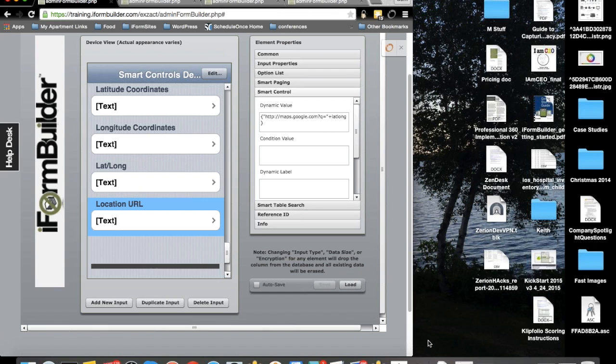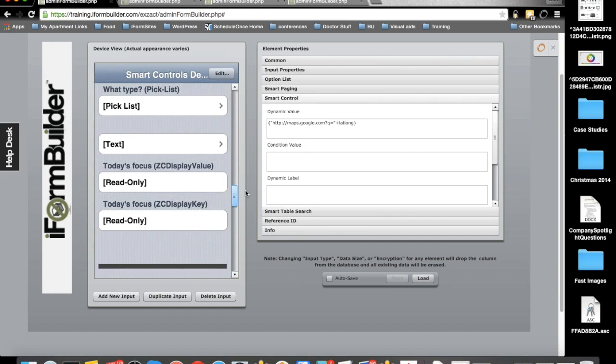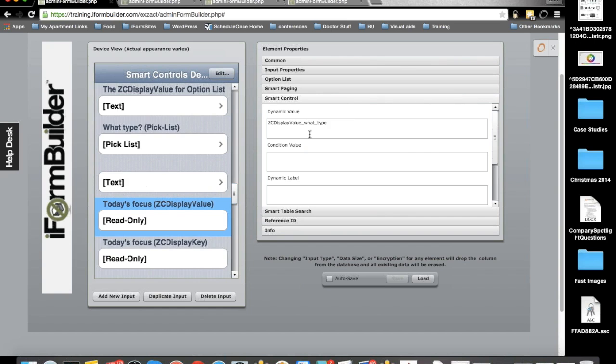So I'm going to go back to my form builder. I kind of walked you through some of this already. The ZZ display values, what I did there is, like I mentioned earlier, that is a built-in function. And I just did underscore and used the data column name that was used for that pick list. So you'll notice there's a lot of repetition with how this is created, and that data column name is key to making any of this JavaScript work.